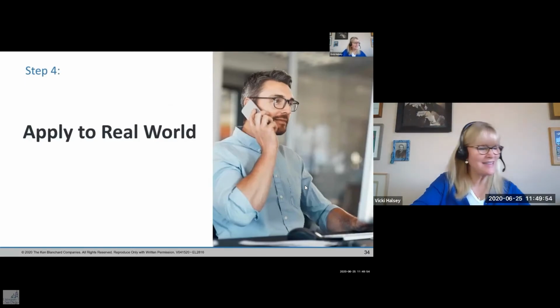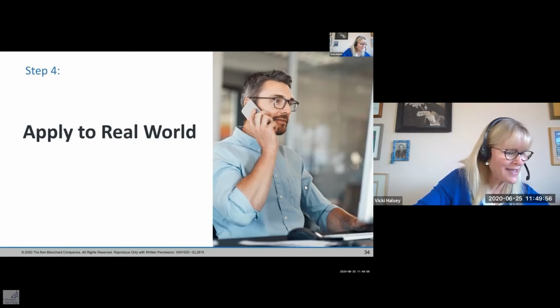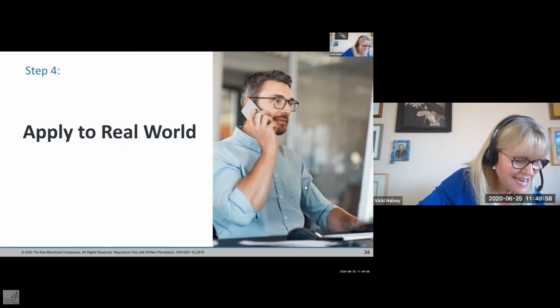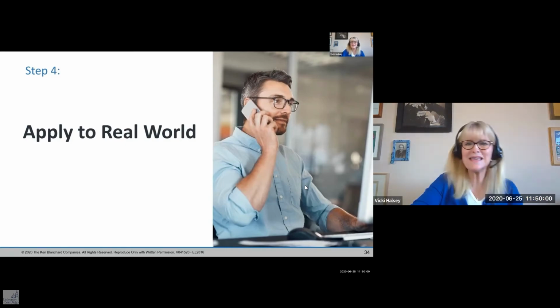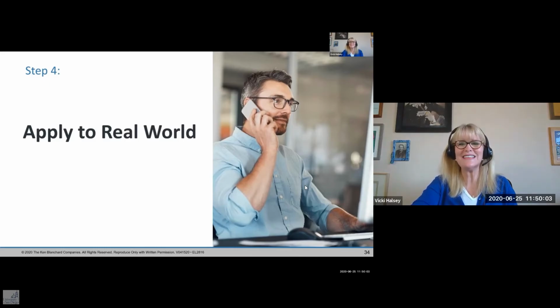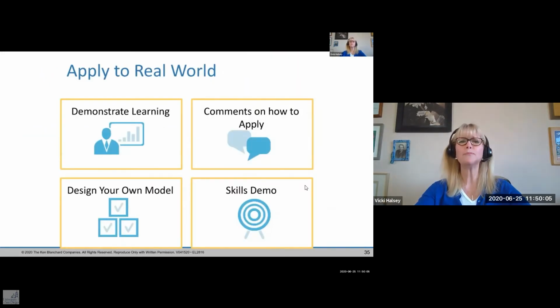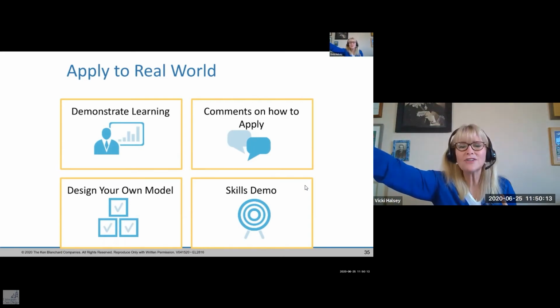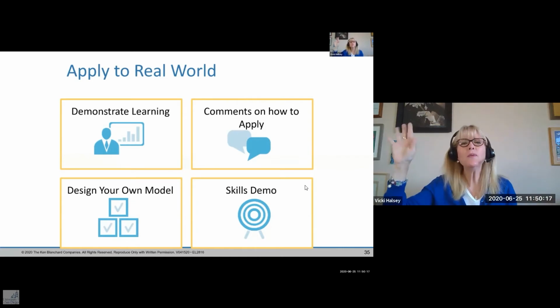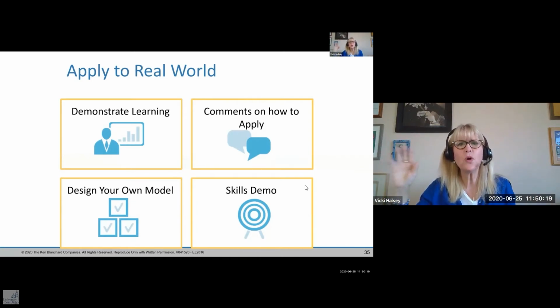Now, apply to the real world. Who's our apply to the real world folks? Let's see. M through P. What are your great ideas for how to help people apply? What's an example where you learned something, but before someone just said, now go apply it on your own? Raise your hand, anyone from A to Z. Share with us a time someone really helped you apply your learning. What's an example of that?